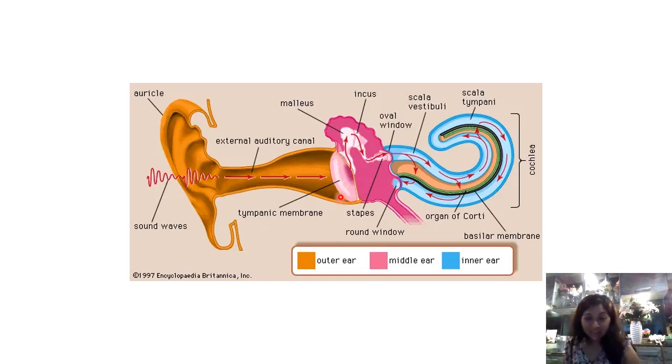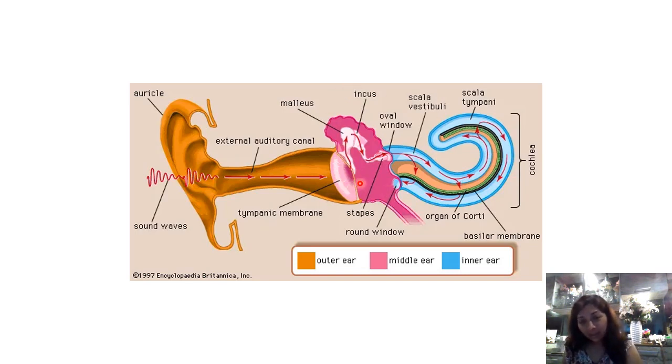Now what you want to recognize is also that these sound waves are waves, and like any wave, it has an amplitude and it has a frequency. The amplitude actually tells you how loud the sound is. The frequency tells you the pitch of the sound. So this tympanic membrane is going to move back and forth. It will move less with a low amplitude and more with a greater amplitude, and it will move at a speed that is equivalent to the frequency of the incoming sound. So it's translating that amplitude and frequency into specific vibration.